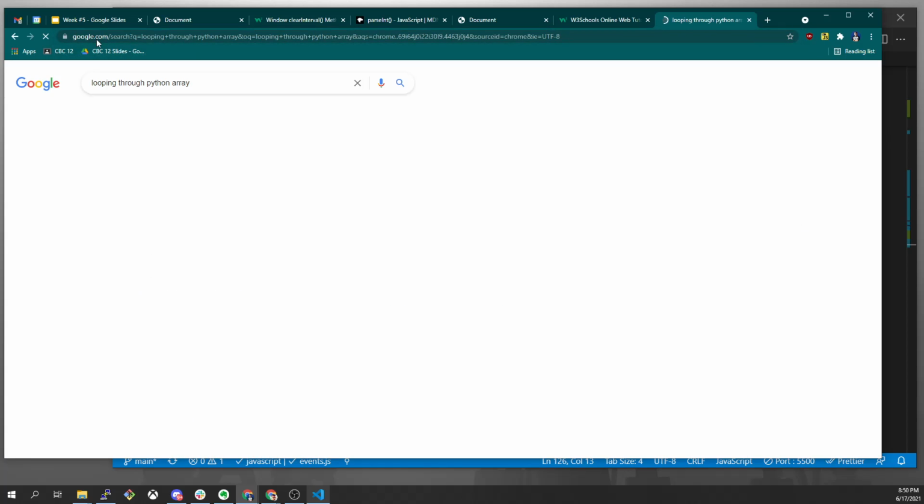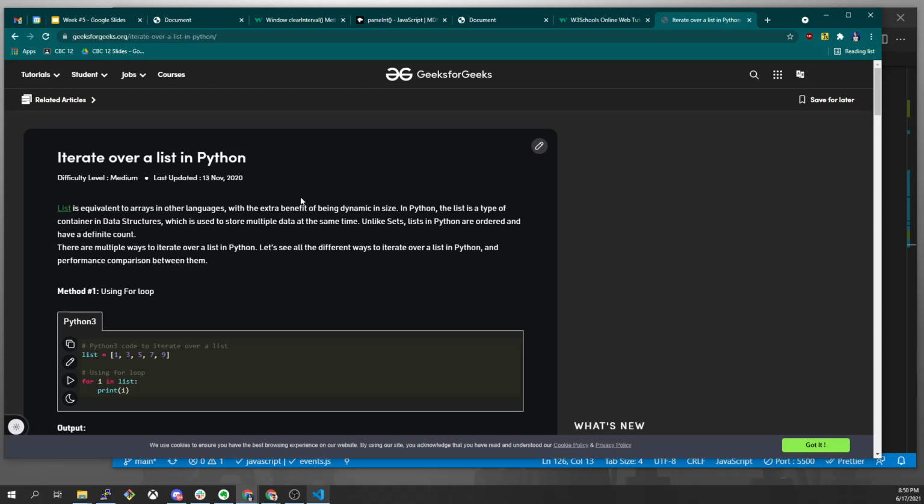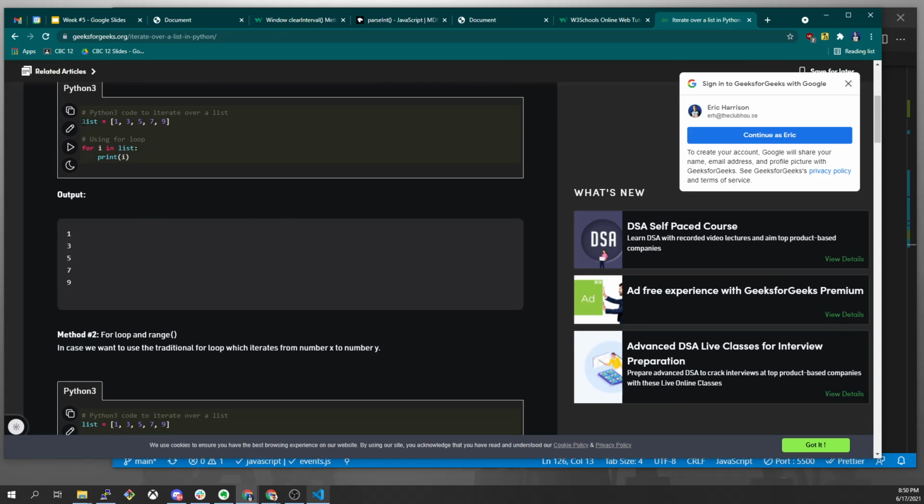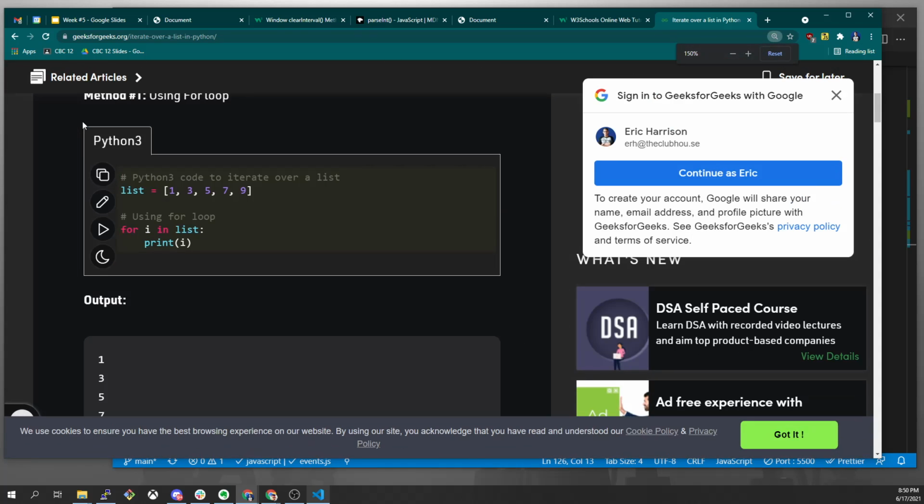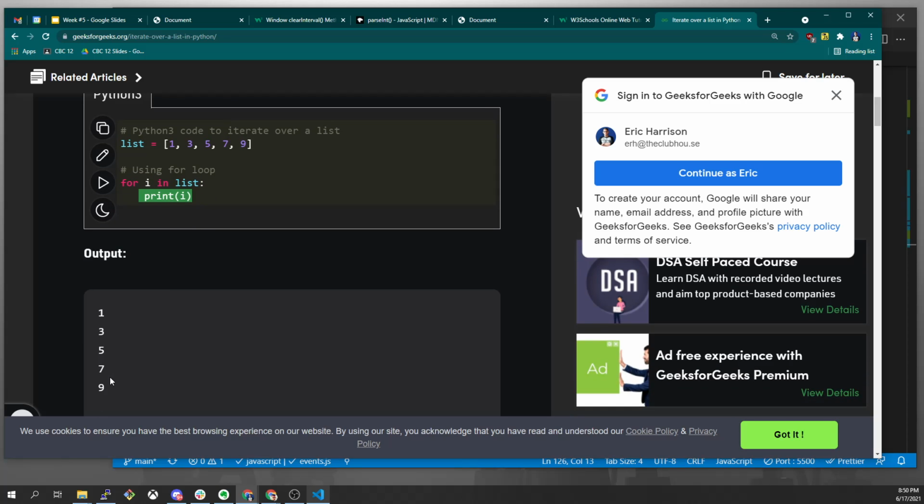Click on the top list. And so you can see that even though the code syntax looks different than we're familiar with, let's make this a little bigger, it's still kind of similar, right? It says list equals, and then a thing. You notice that Python doesn't have a semicolon at the end, so that's something to be aware of. And then for i in list, so that's kind of like our JavaScript object looping. And then it says print i, which in this case prints 1, 3, 5, 7, 9. So that's super interesting. This is almost like the for var i of that we've been using in JavaScript.